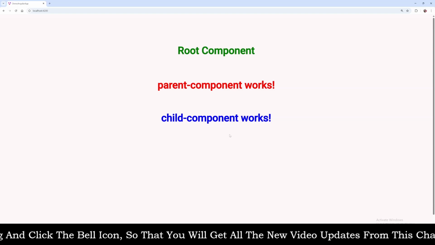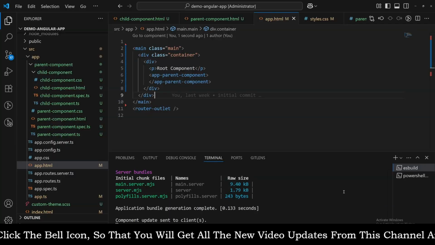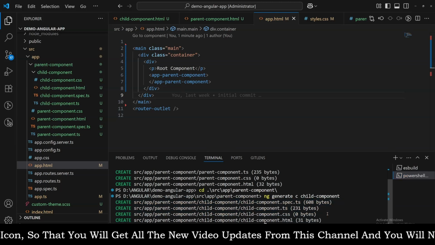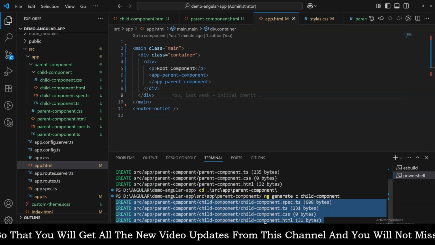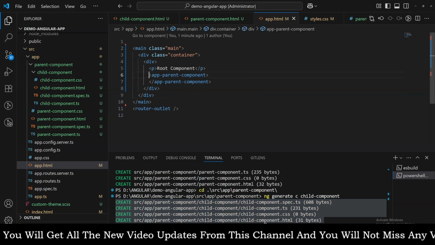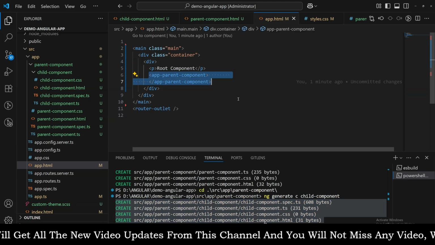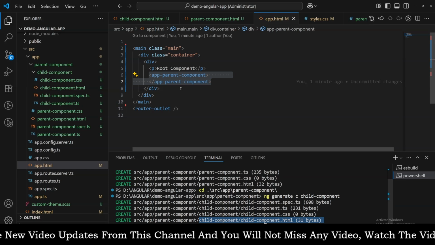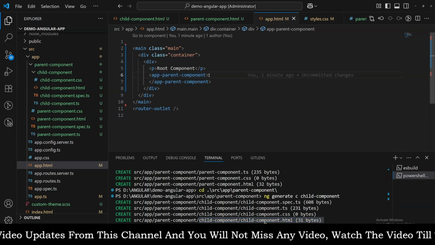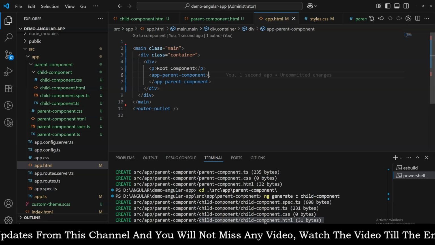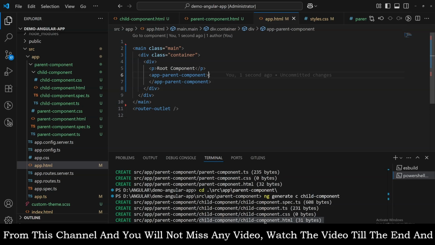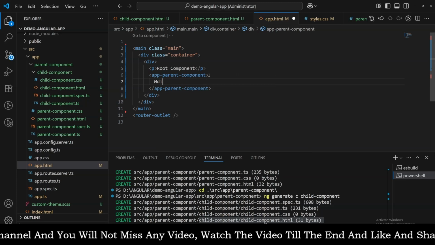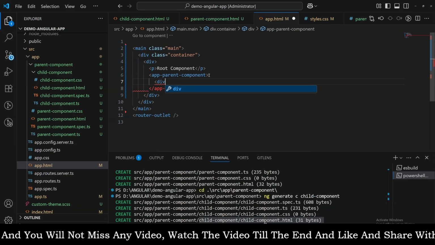Because as you all know, whenever we create a component, it comes with these four files, and whenever you call a particular component using its selector, it renders the HTML of it. Other than that, it does not render anything. So what if I tell you that you can actually pass something in between the selectors as well, like this, and you can render this?